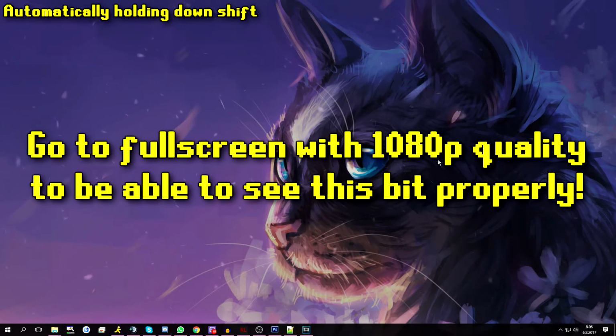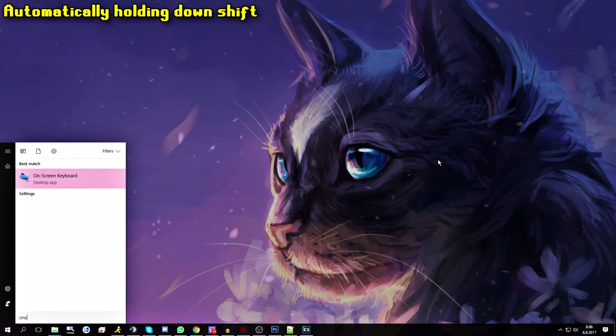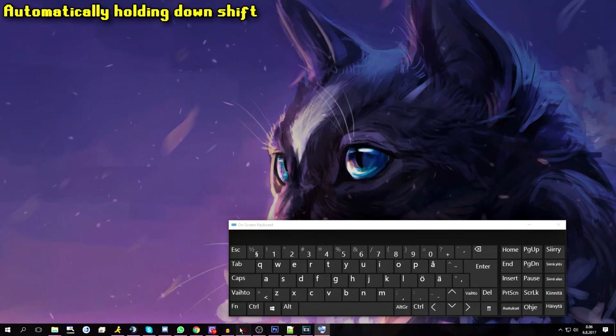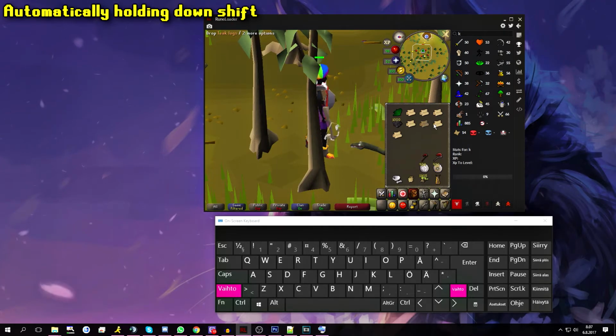So a lot of people use sticky keys, but they're quite inconvenient and can be very annoying at times. So I would recommend the on-screen keyboard right here. So yeah, disregard my Finnish operating system. So it pops up on the screen, and then you open your RS. So there is a kind of a small bug with this. It's nothing big, but what you want to do is first click on your game, then click on your shift key and back on the game. Then you can just drop easily like this.